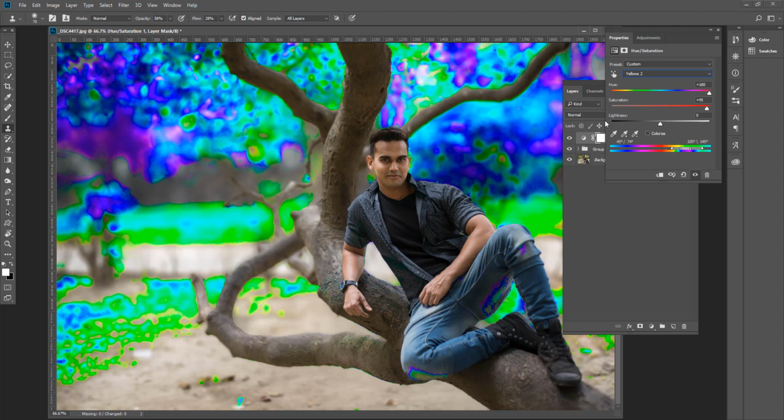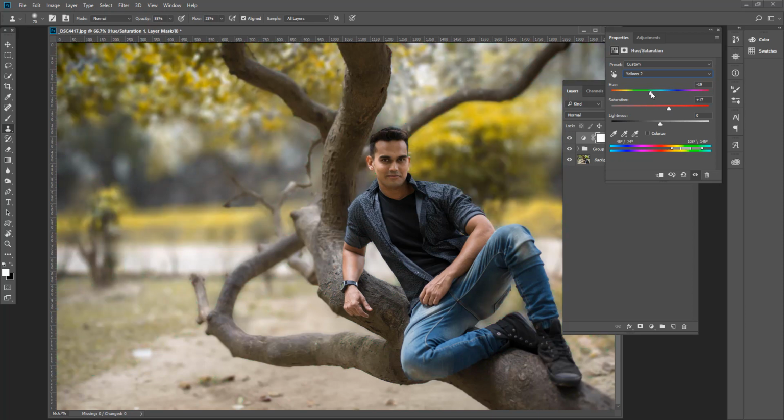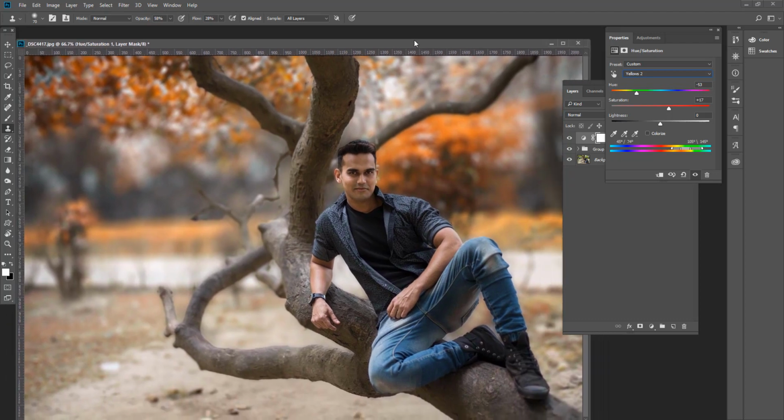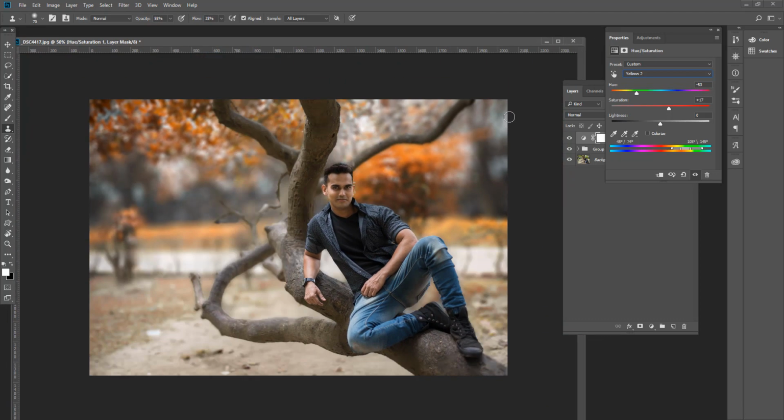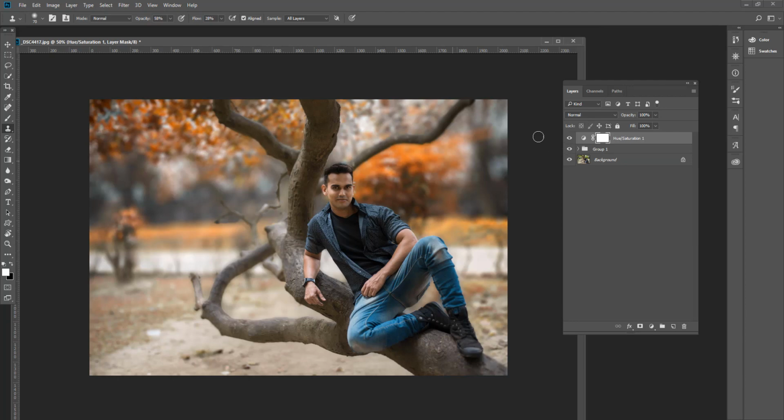Okay, now change it to saturation. I change it to oranges, autumn feel. Then go to the blue channel to pop out the color of these jeans, increase the saturation, increase this a little bit to minus 10, 12, like this. Okay, that's all. Whatever you need, you can do it.